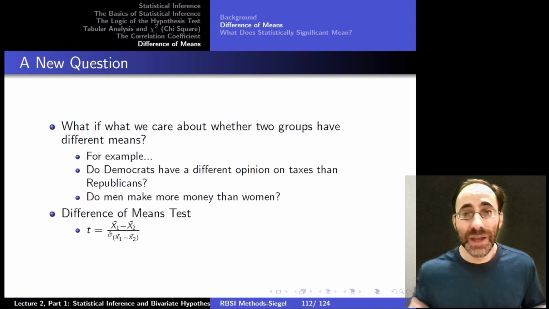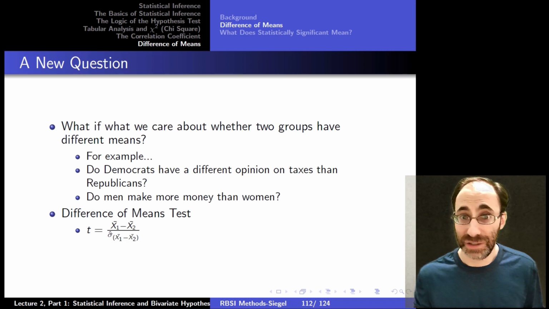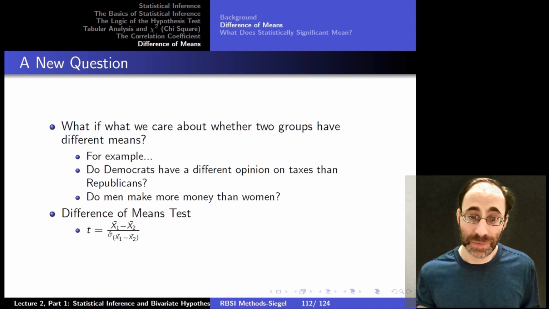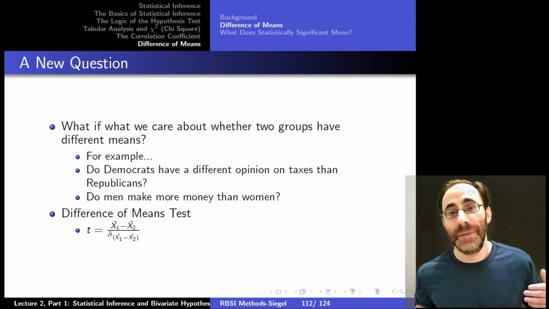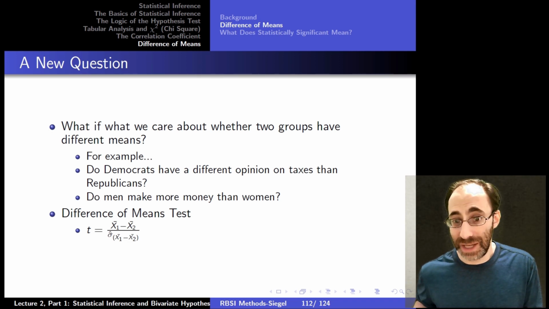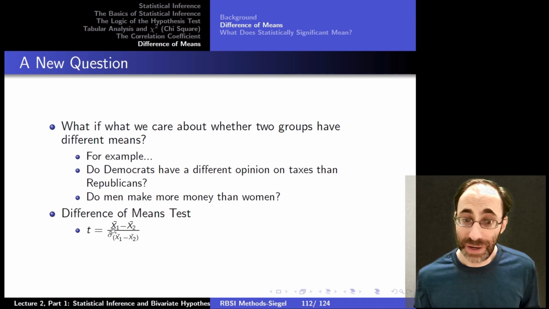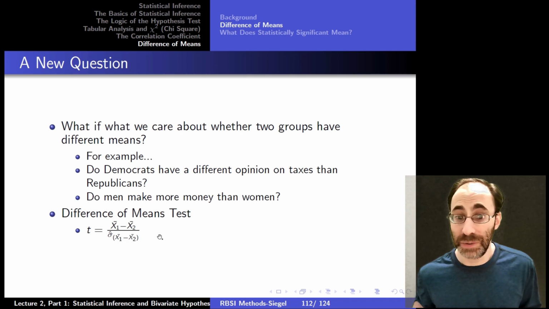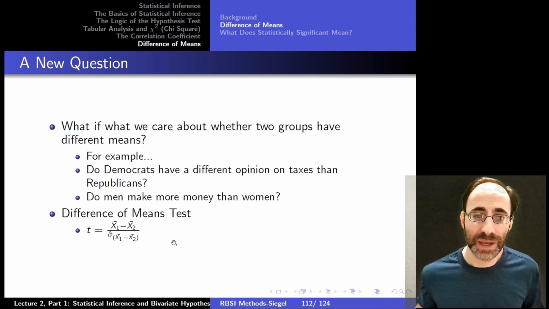But before we get there, just to give an overview, what we're doing here is calculating a different test statistic as before. In this case, it'll again be a t statistic, just like for the correlation coefficient. This t will be a little easier to calculate, though. And it's called a difference in means test because it has two components. The numerator in this t down here in the last bullet point is simply the difference in means between the two groups.